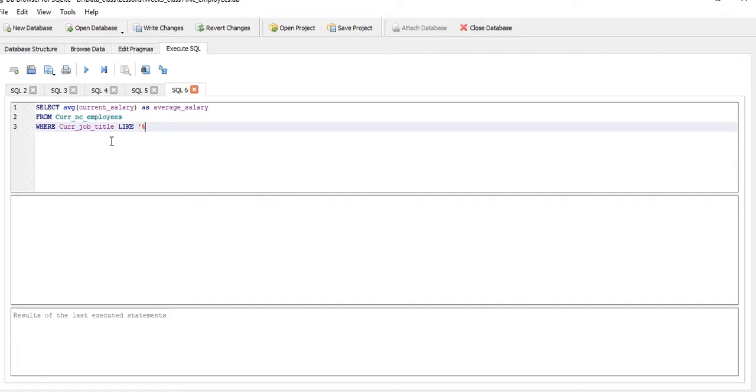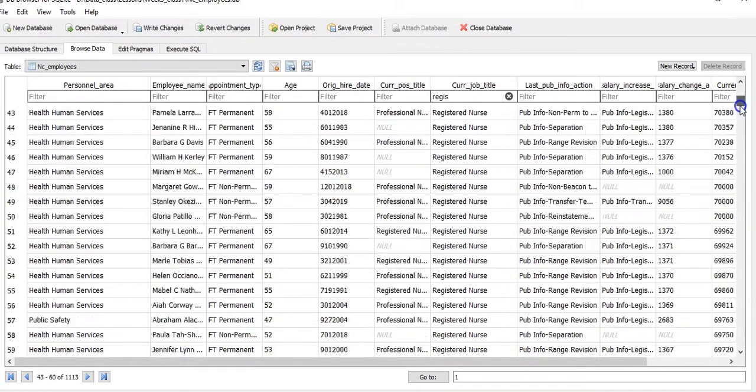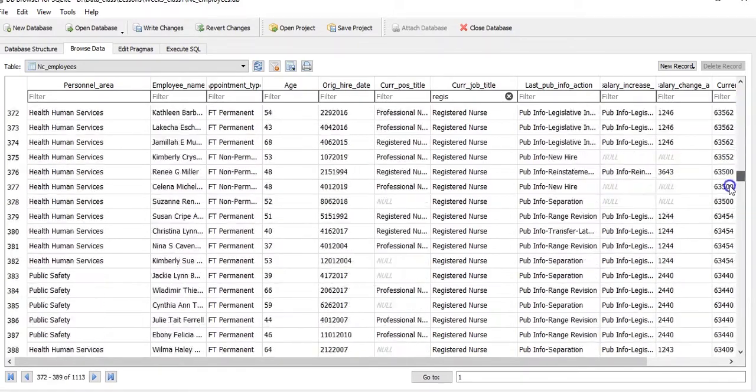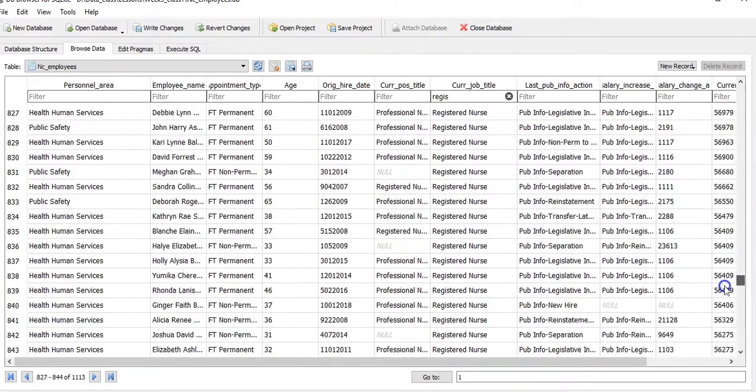And remember, this is case sensitive, so we're going to have to double check our cases, but I think it was capital R, registered, and I think it was capital N. So I'm going to double check that before I run anything. Yep, capital R, capital N. And the reason I did the wildcard was just in case that registered nurse had anything else added to it.